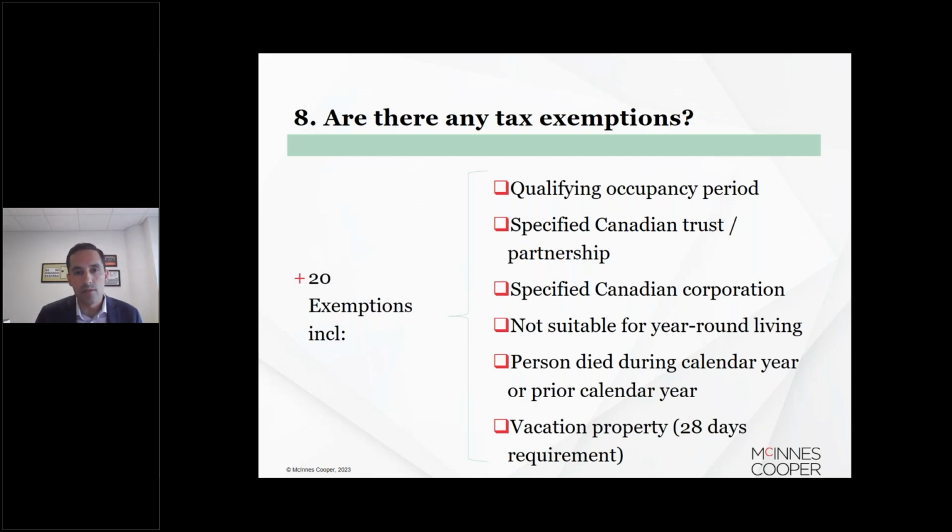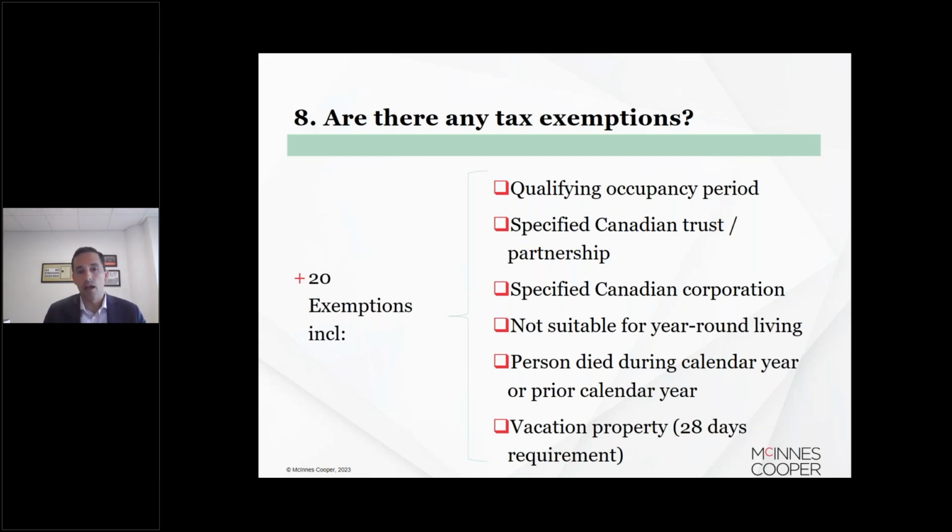As I mentioned, there are exemptions under this Act. There's quite a few of them. I listed some of the more popular ones that I've been using for clients here. And it's good to know that you need to understand all these exemptions. CRA has come out and stated that you don't just check off every exemption that might apply. If someone checks off multiple exemptions, they're only going to look at that first one. If they find it doesn't apply, the tax will actually be owed under the Act. So you want to understand the exemptions, and really you want to understand them so you pick the best one.